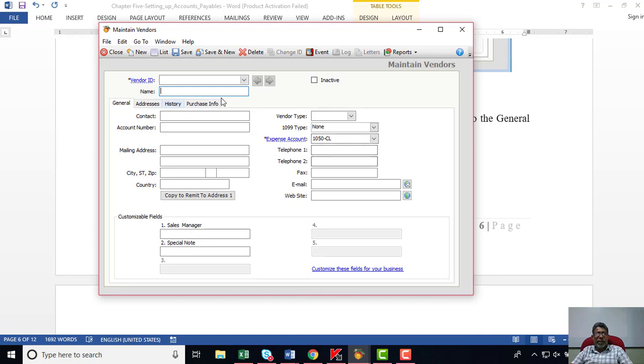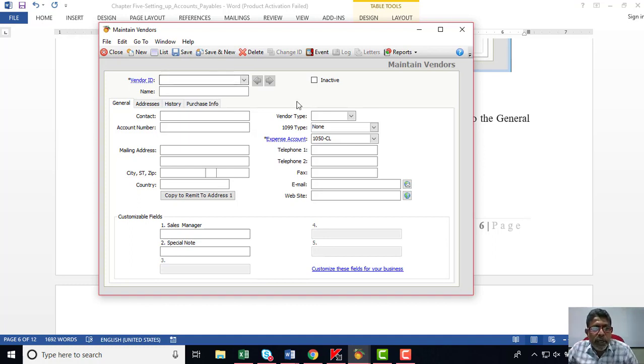And sometimes we can create a vendor whom we are not going to use at present, but for future use. In that case, if you enter the vendor information into this particular sheet, then you can make it inactive. Inactive means you are not able to do a transaction with that particular vendor at this moment, right? In future, after removing this tick, you will be able to handle that vendor as well. So if you are creating a vendor for the future, then you make it inactive and keep them in the ledger, and later you can open it up and get their services, right?